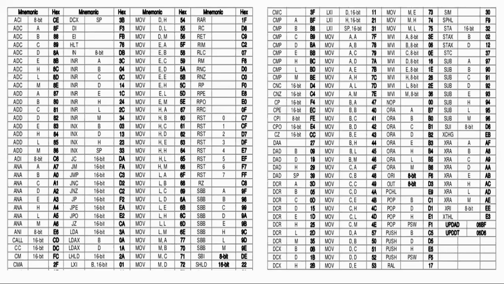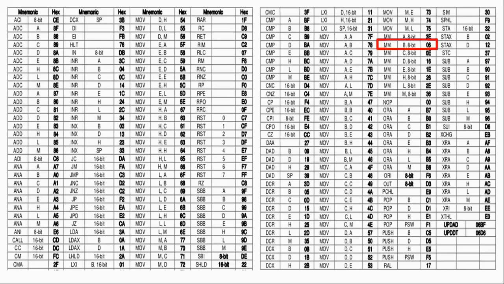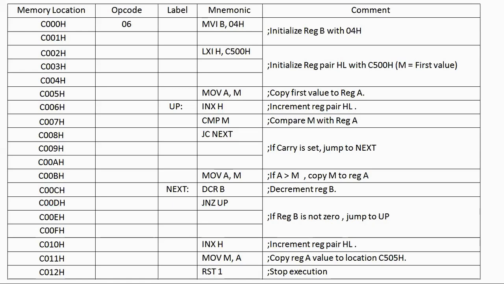Okay. Now for the operation code, this sheet is available. We are going to refer to this sheet for finding the operation code. Now see here, my first instruction is the MVI B. So we have to find out the code for the MVI B. Now for the MVI B, the code is 06. So in the operation code, I'm writing the 06 for the MVI B. But 06 is for the MVI B; from this instruction, 04 is left. So 04 we are going to write in the next memory location.